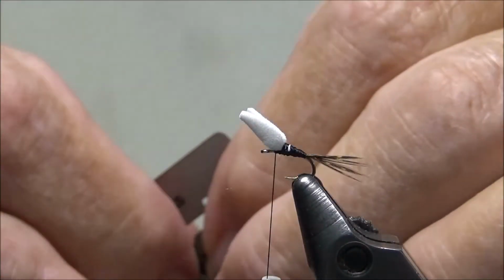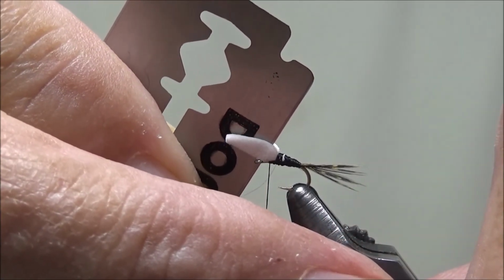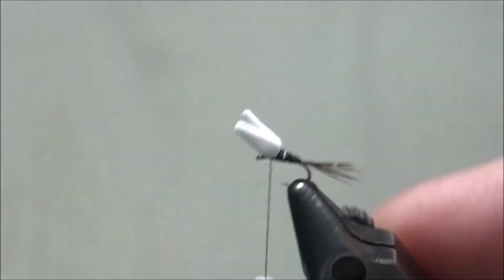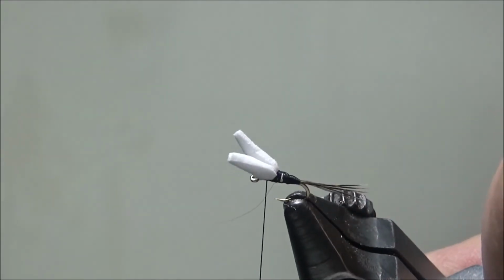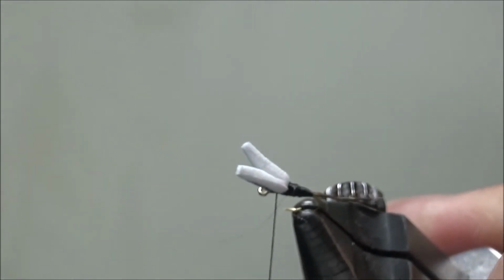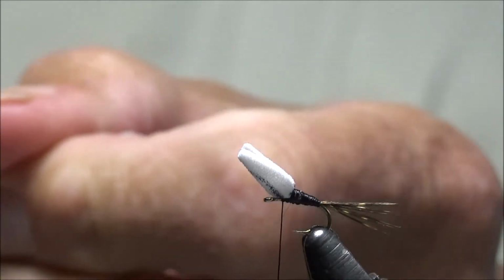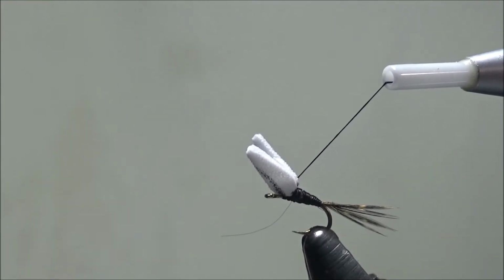I haven't split it far enough, so I'm going to take a razor blade and do the rest of it right down to the thread. I don't want to cut my thread. Okay. See, now I've split my wings. And I notice here that I've got a white spot showing where I didn't completely wrap it. I'm going to take a little felt tip marker and just cover that. Okay, it looks like we've got a few stragglers hanging here. Let's see if we can get that.